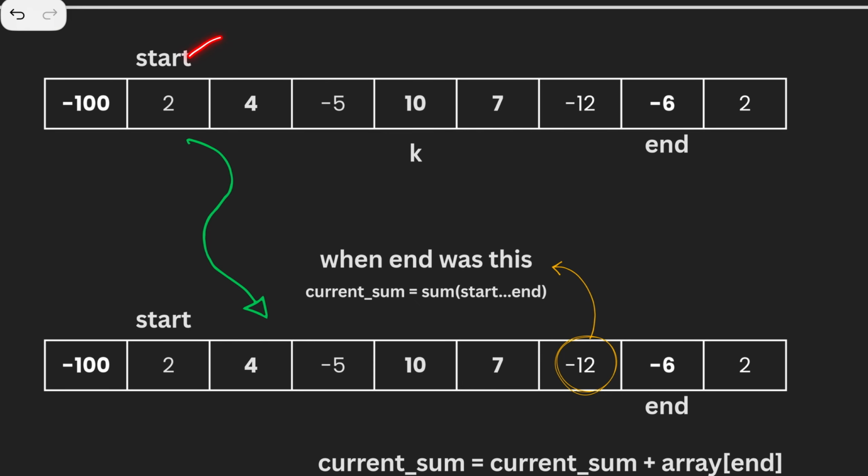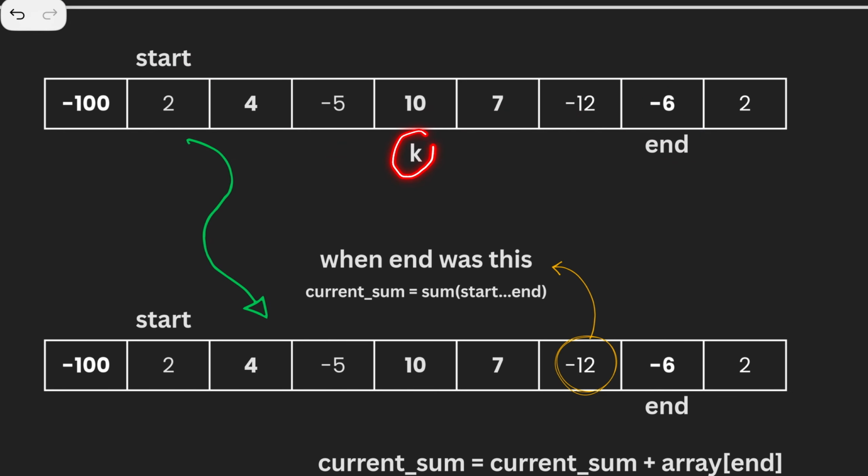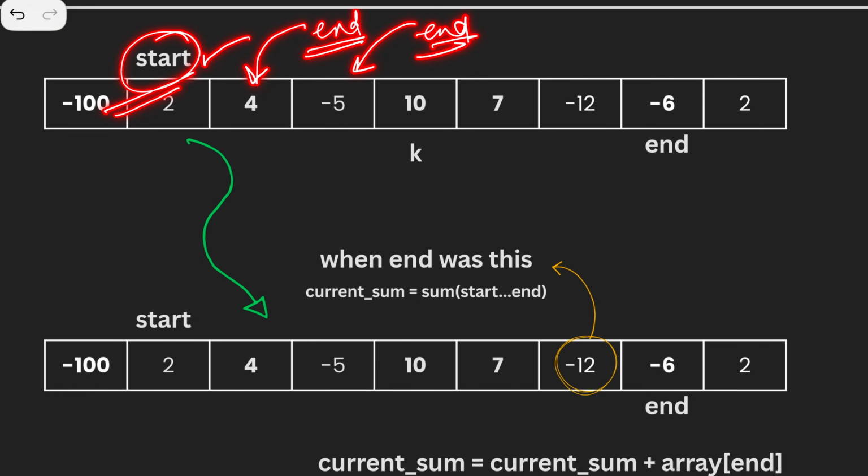Let's say your start is here and your end is here, right? Now you have a variable k that will iterate from left to right. It will start from the value start and it will end at the index end, correct? And it's going to iterate. And what exactly does this k iterator do while iterating? Well, it updates the value of sum. So the existence of this entire iterator k is to compute the sum from the start to end. So for a fixed value of start, we are moving our end iterator one by one, starting from this particular index, that is the start index, going till the value of n.